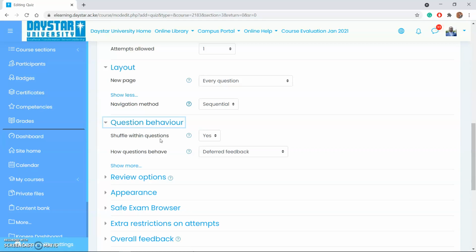You can set this to shuffle within questions, and by default that is set to yes, so that immediately when we start this exam, I might be looking at question 20, the next person could be looking at question 5, and this helps a lot. So take note of that, shuffling of questions.